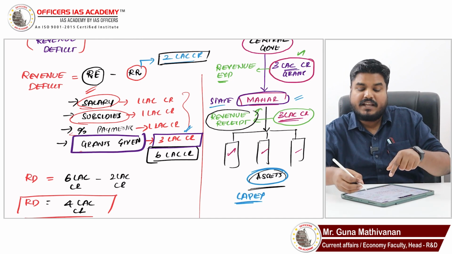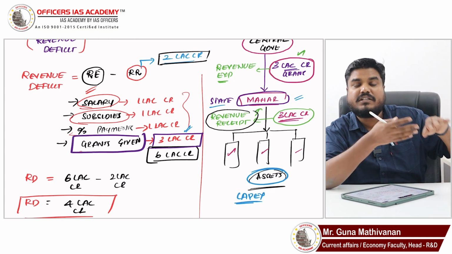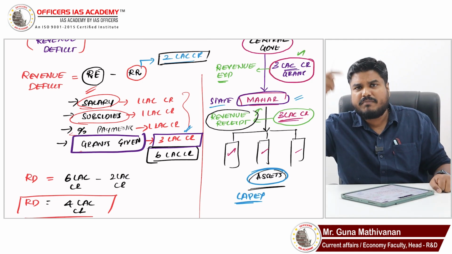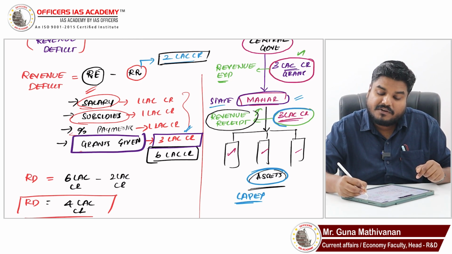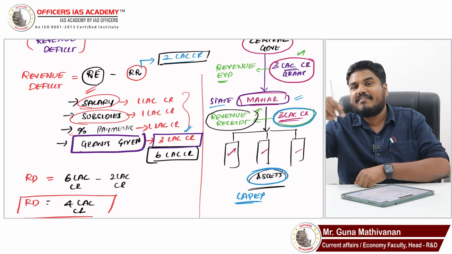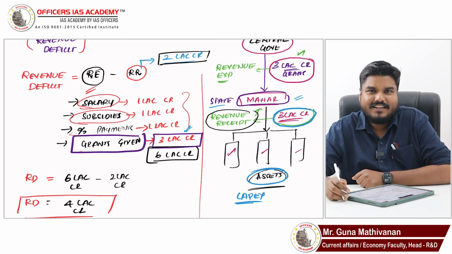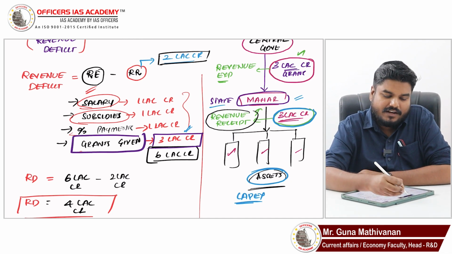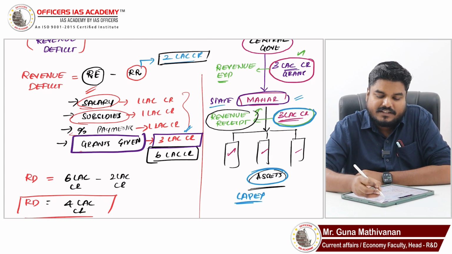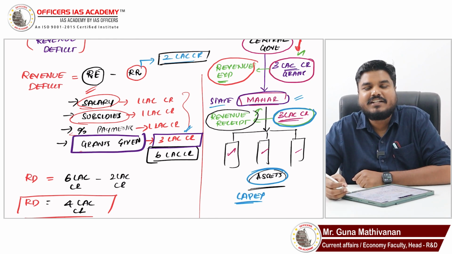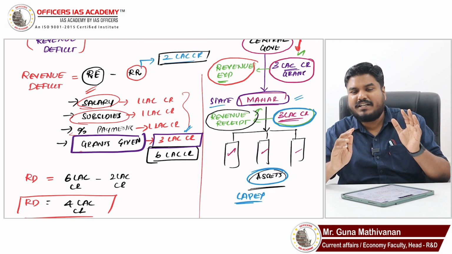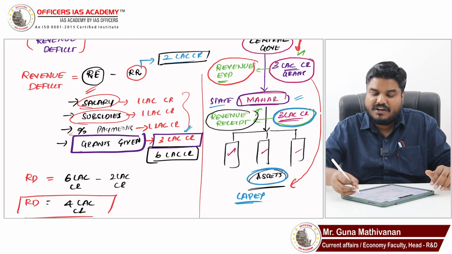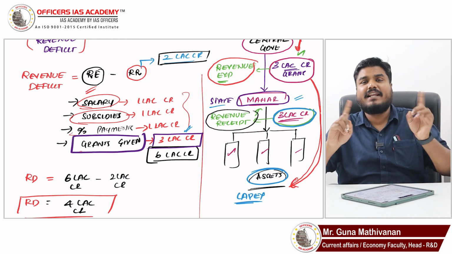Out of the 3 lakh crores, maybe 2 lakh crores they can use for revenue expenditure and 1 lakh crore for building assets. But in my example, I am assuming the entire 3 lakh crore rupees is being used for building the assets. Are you clear? Now if you look at it, this revenue expenditure that the central government has done is not unproductive. That is resulting in creation of assets indirectly, though not directly.